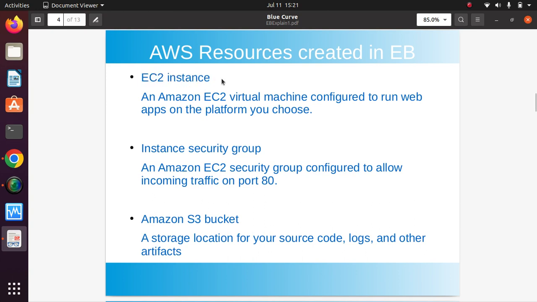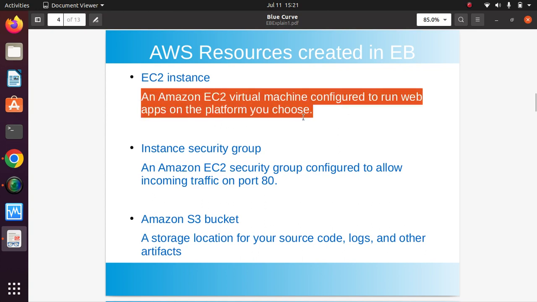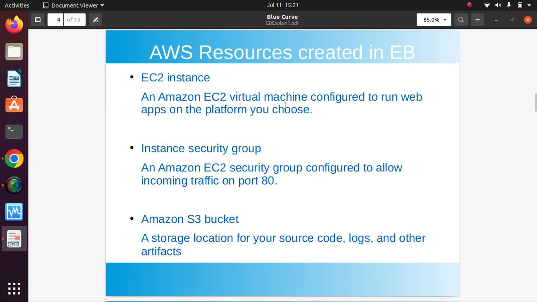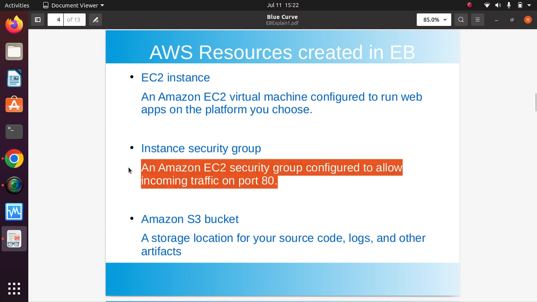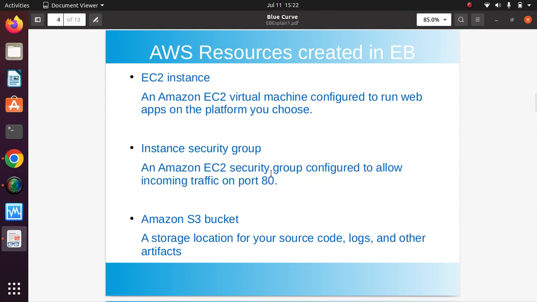First, the EC2 instance. This resource will be created by Elastic Beanstalk: an Amazon EC2 virtual machine configured to run web apps on the platform you choose. Whatever platform is suitable for your code, you can simply choose that platform. Then the instance security group will be automatically created, and if you are choosing a web server platform, in the web server environment port 80 will automatically be allowed for incoming traffic.